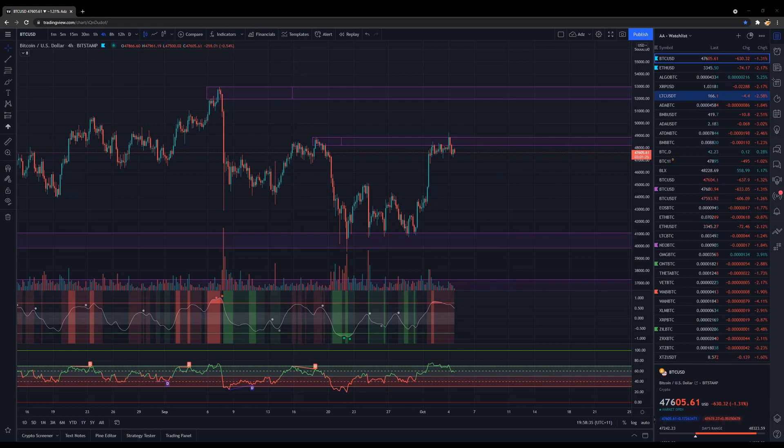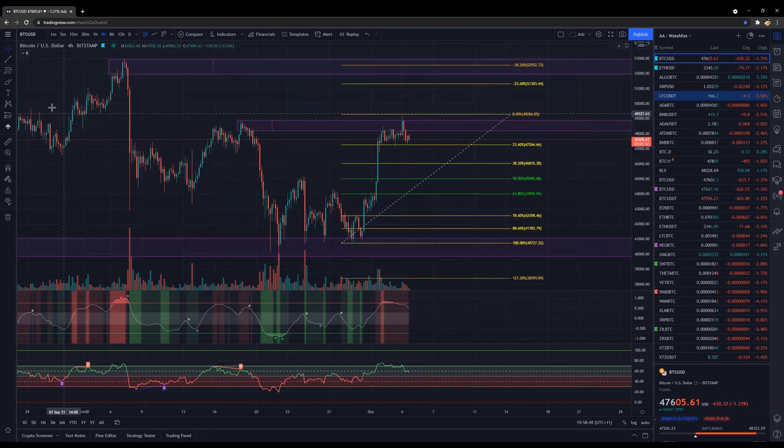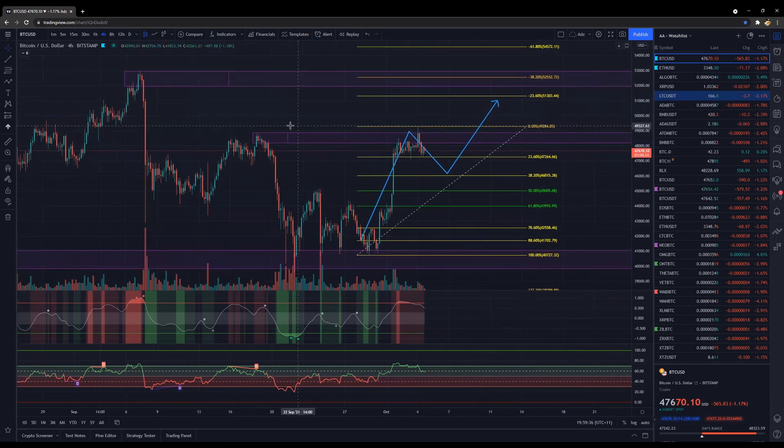I'm looking for a little sweep anywhere between 45 to 44K — that last little shake out from this zone — before heading back up towards that 52K level. I'm pretty aligned with that: getting a little bit of downward movement from here is probably the most logical step for BTC. We have a pivot point up here that we've broken through just a little bit, and we are still quite overbought on the four-hour timeframe, as our steamroller indicator and RSI show. It's quite evident we'll pull back to the most notable level at the 38.2 Fibonacci to cool off these indicators before a possible move to the upside.